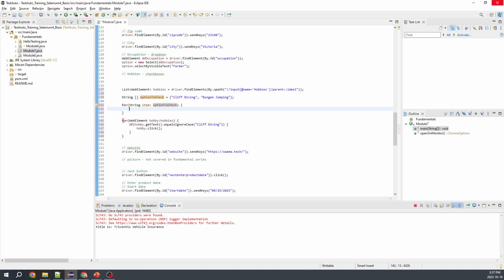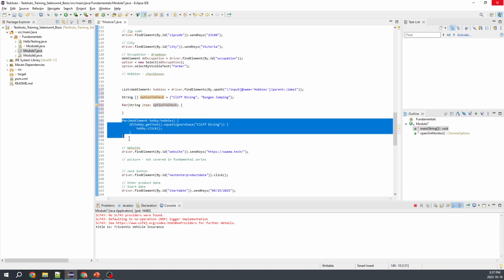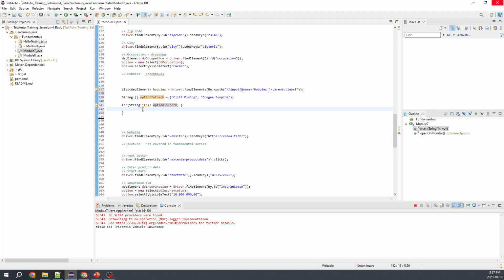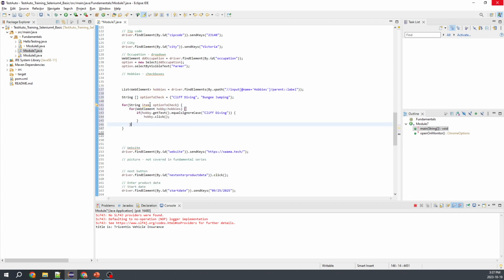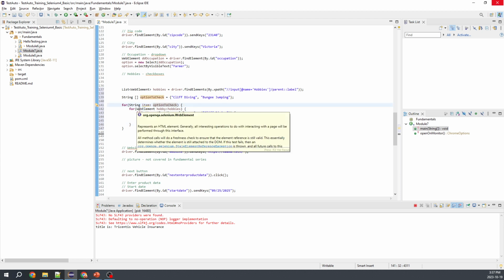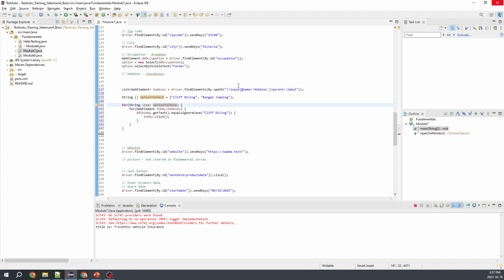And once you do that, I cut this loop from here and paste it inside. So it means item, you go there, check one by one, and once it's there, then go to another loop, which has the hobbies, a list of the hobbies. And if the hobby text is equal, okay, this is a hard-coded value, and now instead of that, I will pass my item value here. And in that way, now it's systematic. So it will click on these two.